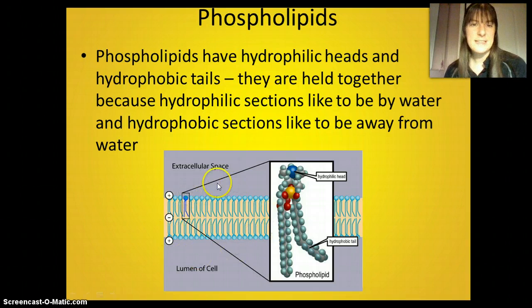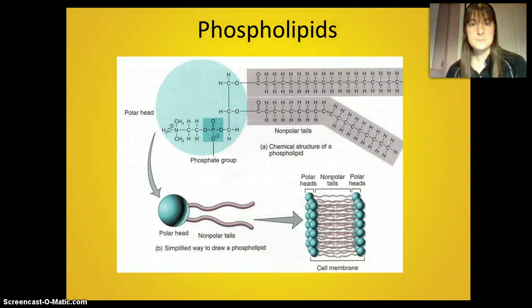For that reason, when they come together, we're going to have the hydrophilic side facing the watery, either like outside the cell or inside of the cell, and then those hydrophobic tails hanging out together. Notice those tails are trying to avoid water, those heads are trying to be next to water. That's going to create the structure of the membrane. These are not actually bonded together at all, they're just hanging out together because of those forces about whether or not they want to be next to water or away from water. Because of that, we get our phospholipid bilayer. Bi means two, so we have 1, 2 layers coming together.